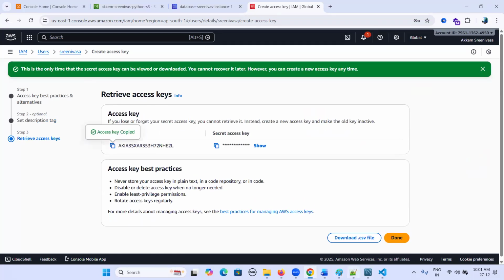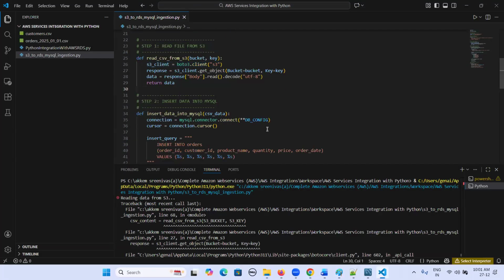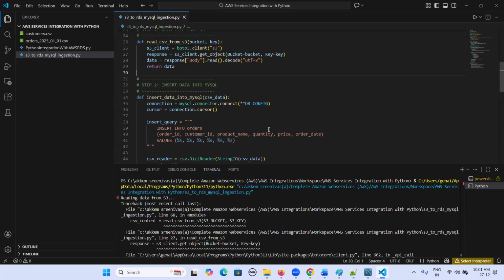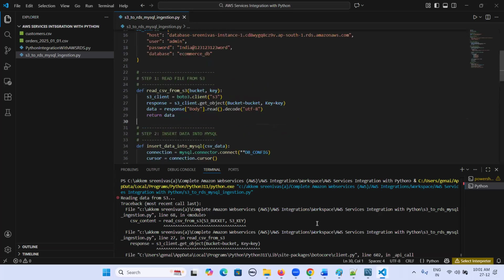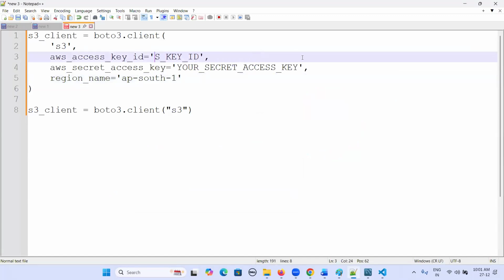Copy this access key and replace the access key in the code. Check, are there any spaces? No space.